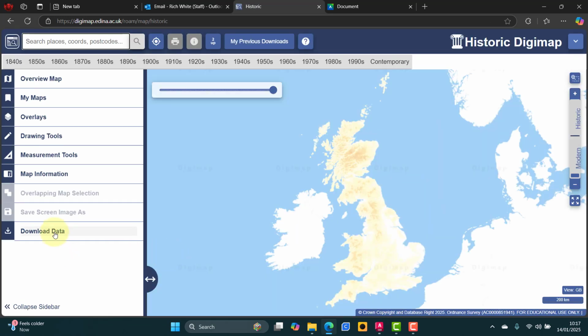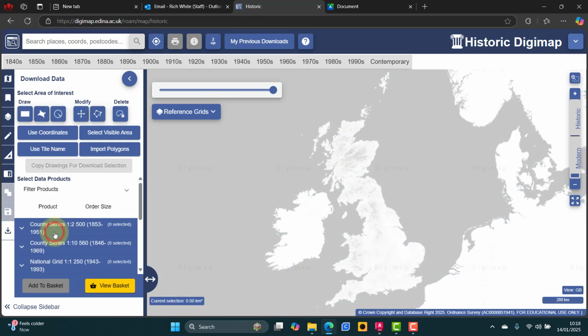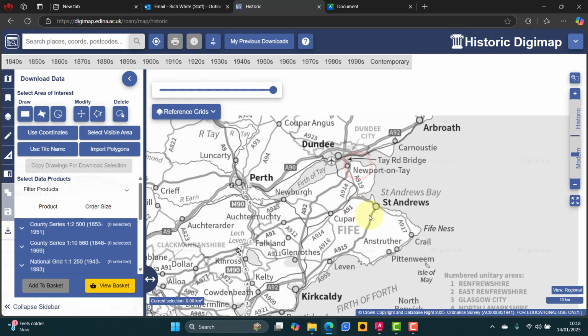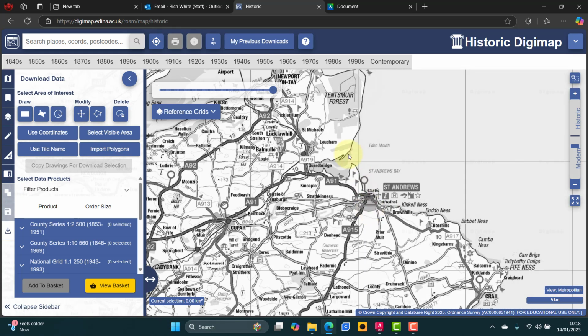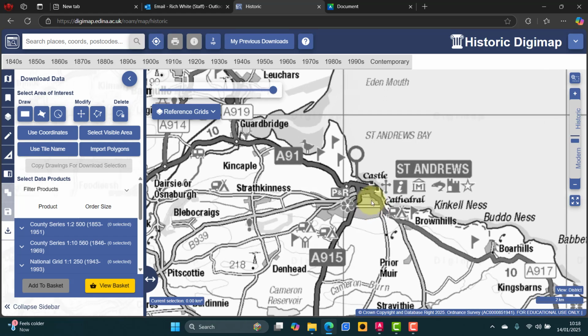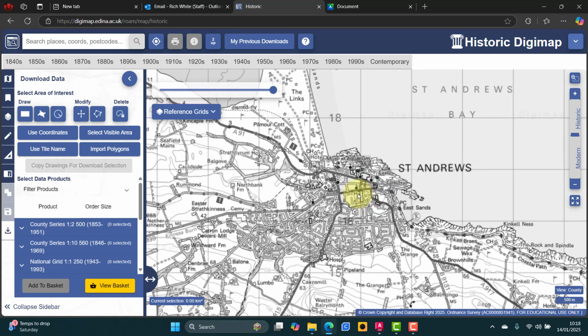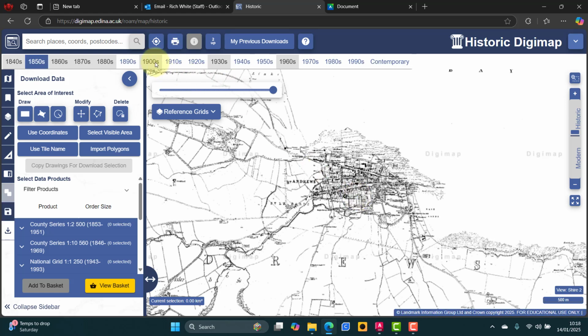Okay, so we want to download data again. Things look a wee bit different now. We've got this kind of timeline across the top here. The closer in you get on cities and towns, you start to see things drop out here. If it stays grey, it means there isn't any historic information for that particular time. And when it goes white, you find that there are maps available for that period. So there we go, closer in we go. We're starting to see that.